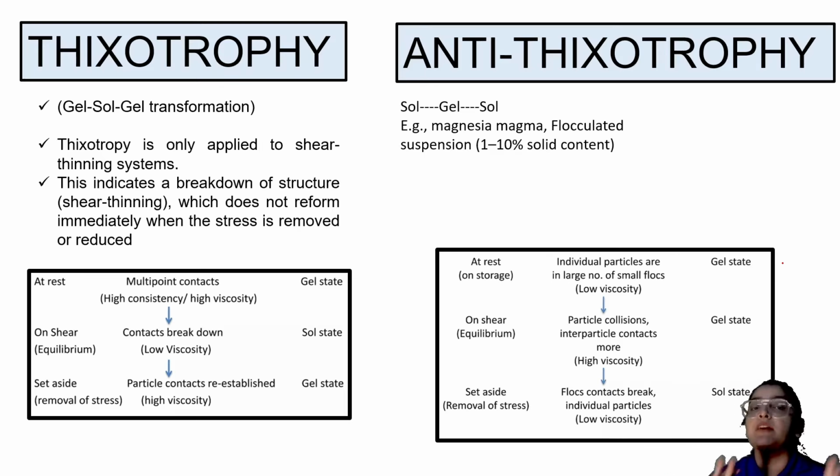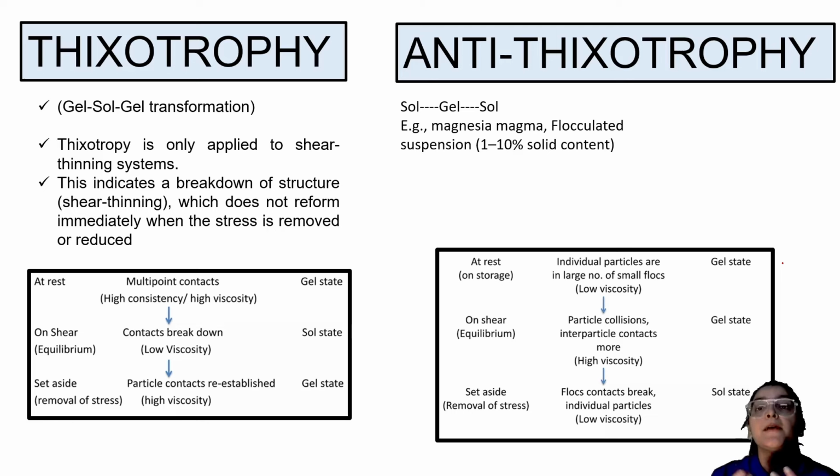You can see we have mentioned that thixotropy is gel Sol gel conversion. It is applied to shear thinning systems, yes, because they actually break down the structure and it is not reformed immediately. But yes, once the stress is removed, the rebuilding occurs very slowly. This is the thixotropy. But if you apply the vibration, it is termed as the GST vibration or any turbulence also.